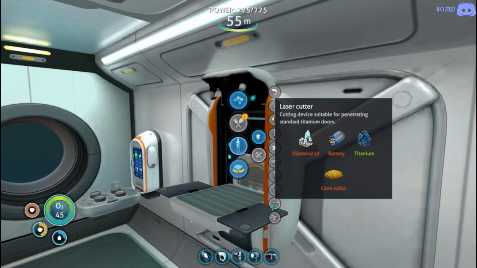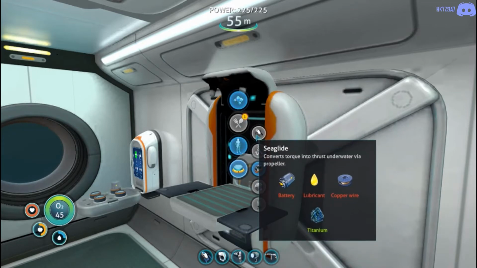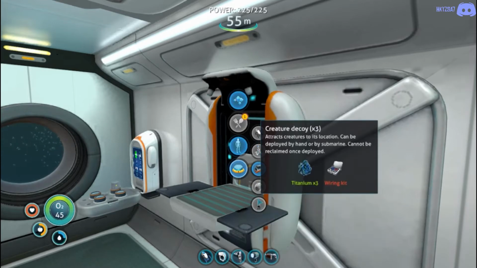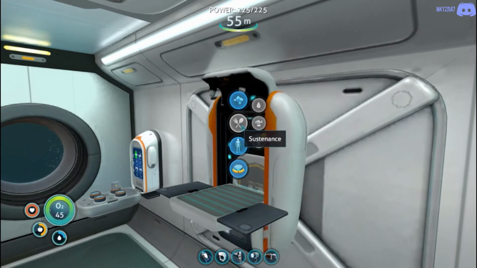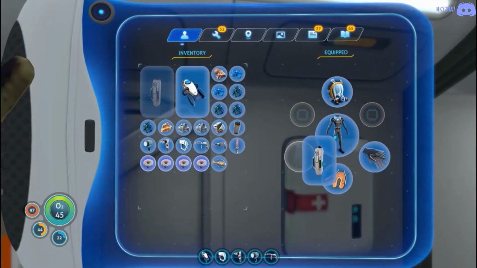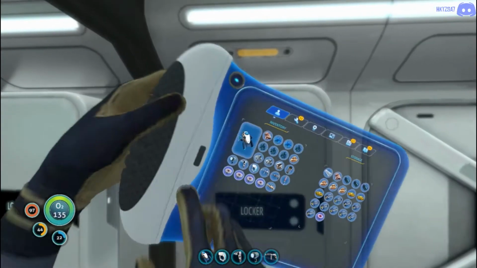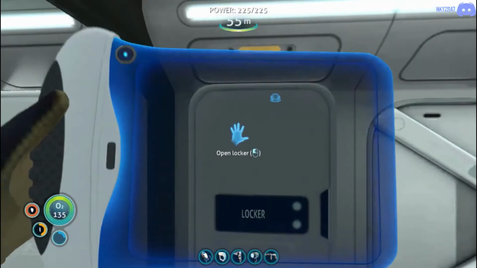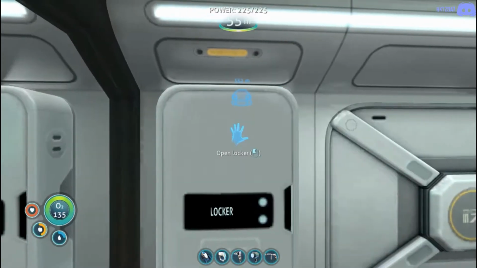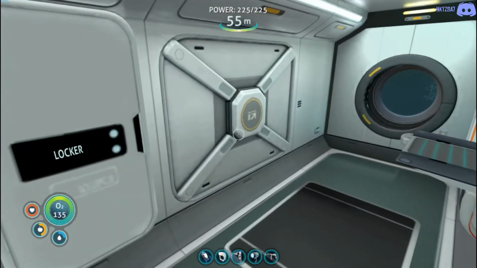I finally got the laser cutter. I swear to God, there's a thing that said that I had an advanced one of. Well, maybe I was wrong. Definitely want this equipped. And I don't need the glass right now. Ooh, hold on. I don't need this. I don't need this. I don't need the silver ore. And I don't need the lithium. The power cell. I need a power cell charger.